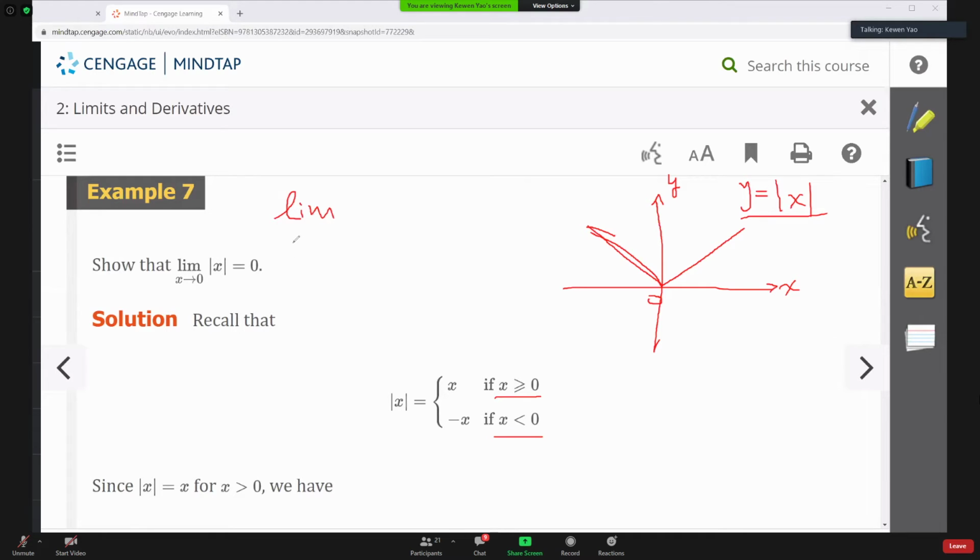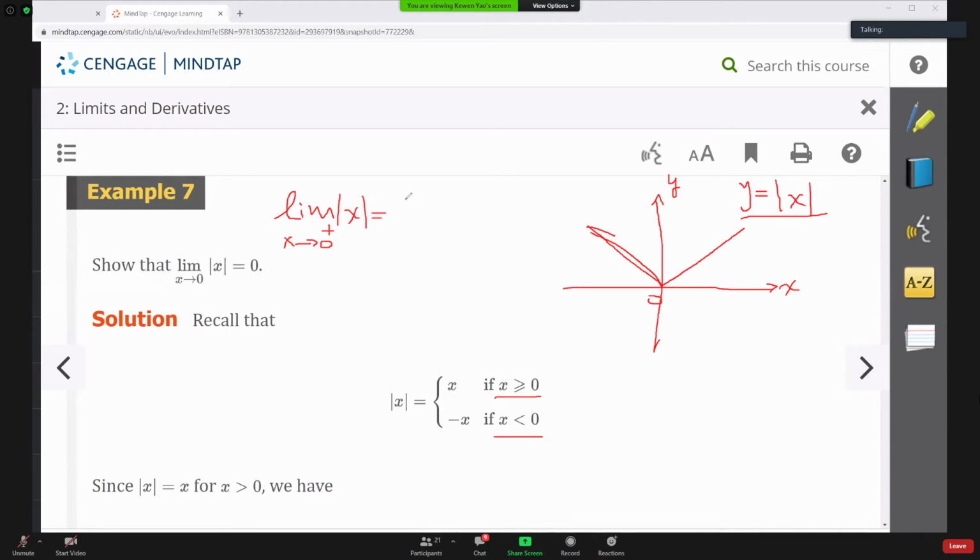The notation for the right limit: the limit as x approaches 0 from the right side of |x|. You have to learn how to write down the answer mathematically. This is the limit of absolute x as x goes to 0 from the right side. This is from the last section. Now you can continue.